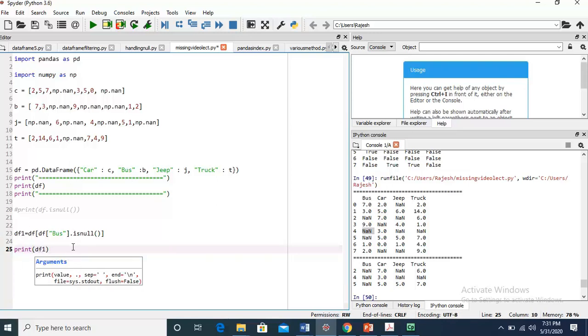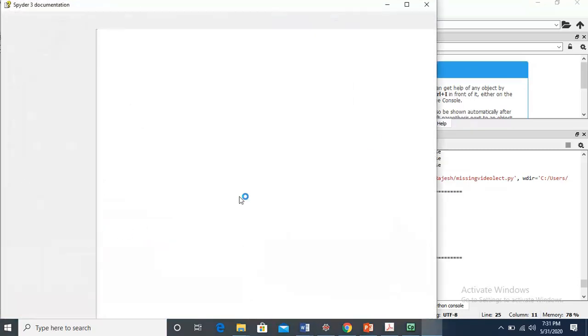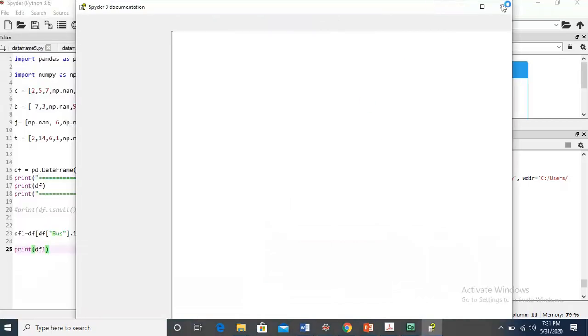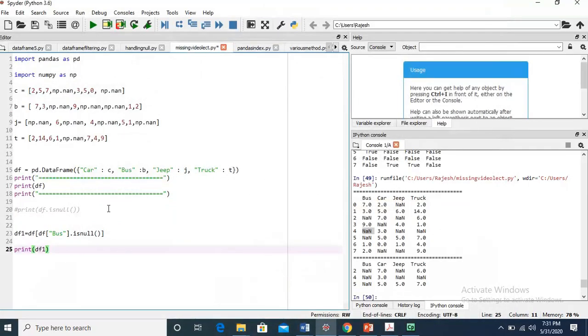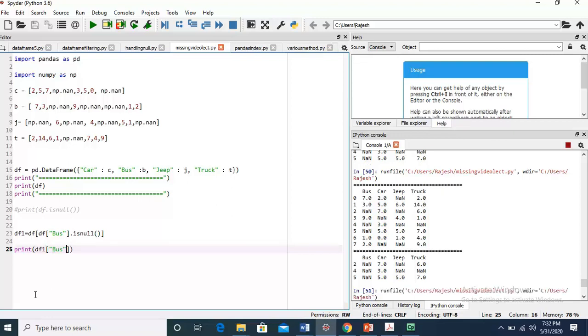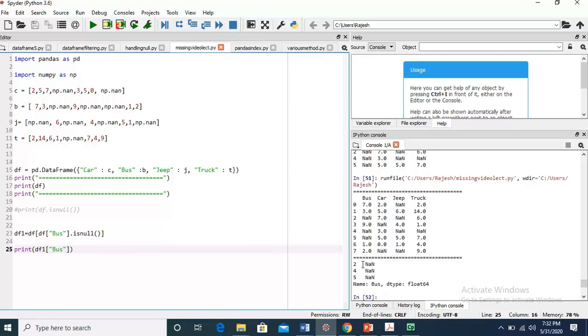Let me see, perhaps no error. Sorry, I have to press function key F5. Same, but if you want to print only the column bus, then what you have to do here is bus, and then press F5. You just see we are getting 2, then 4, then 5. This is the data of the bus column.